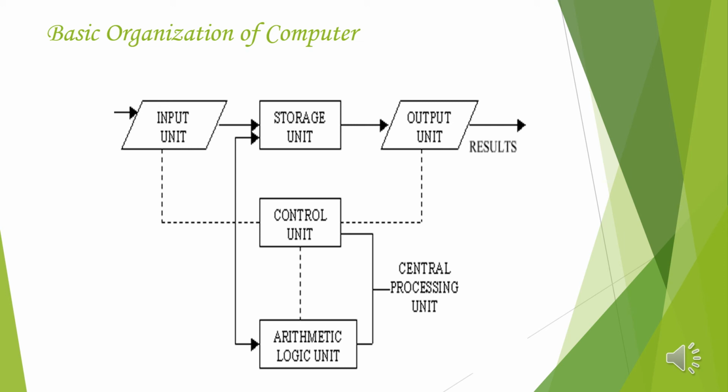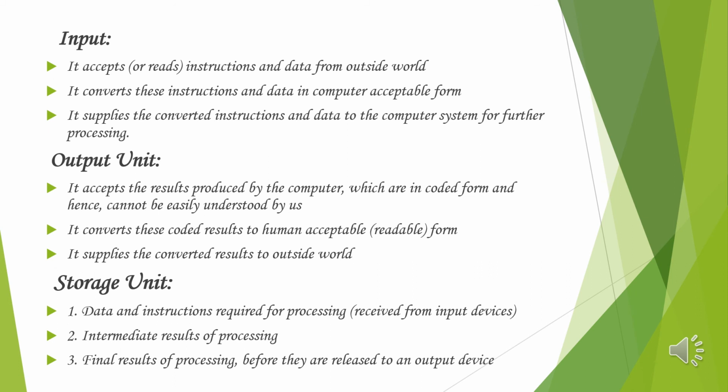It takes an input, stores the input which is provided by you, and shows the output which is required and designed in the backend by you again. Let me explain in brief detail. Input: it accepts instructions and data from the outside world. It converts these instructions and data into a computer-acceptable form, which is zeros and ones, binaries, so that the computer language can understand them. It supplies the converted instructions and data to the computer system for further processing, which is going to provide you the output, which is the next part.